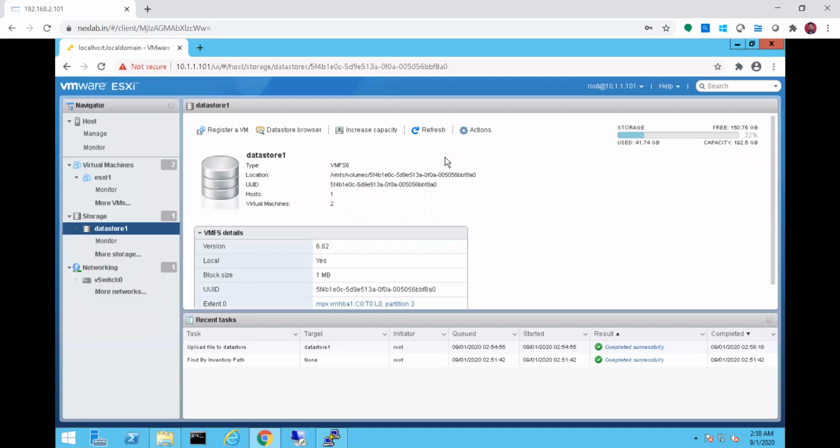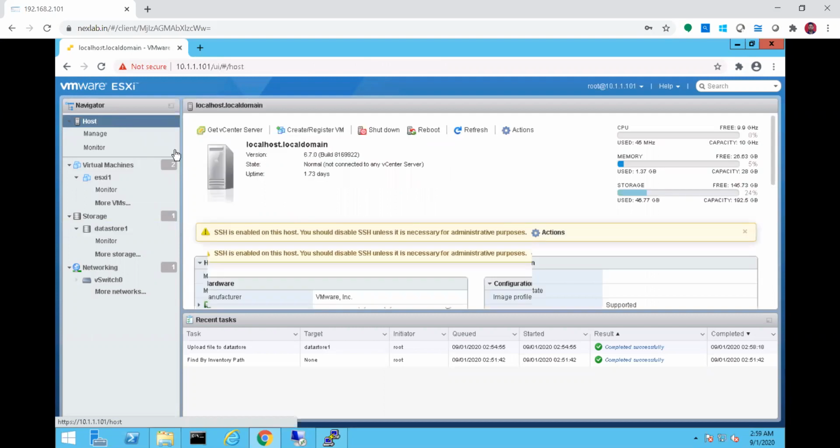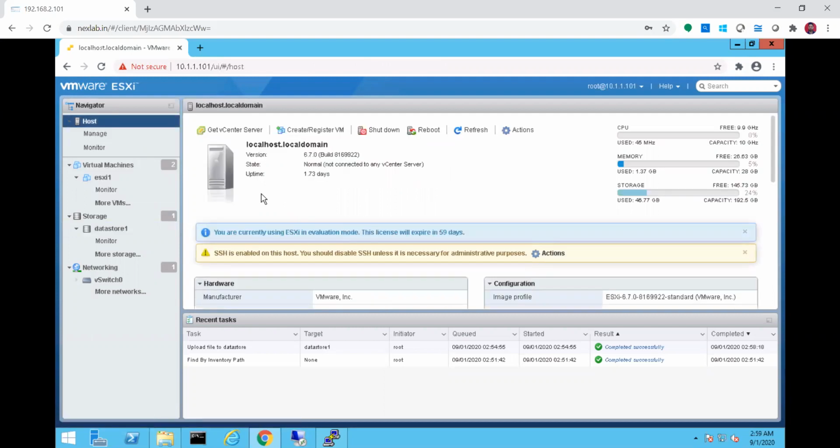Hello everyone. I'm going to demonstrate how to create a new server VM and how to deploy that VM to your domain controller. This video will be in two parts. First, I will deploy one virtual machine where I will install the server operating system on this ESXi. I'm logged in on my ESXi. Second, I will promote that server as a domain controller. These two videos are for those who are new and don't know how to install the domain controller. So yes, that will help you to understand.